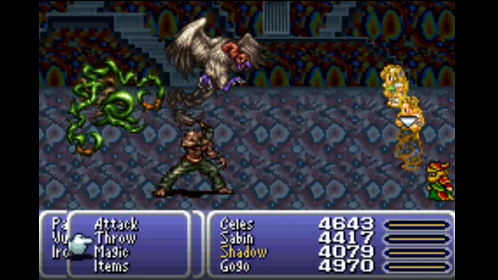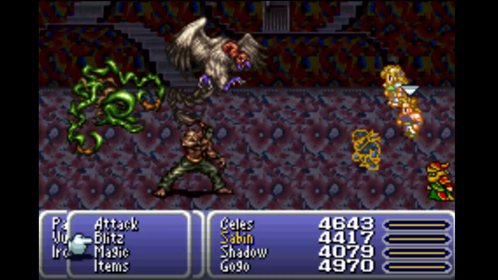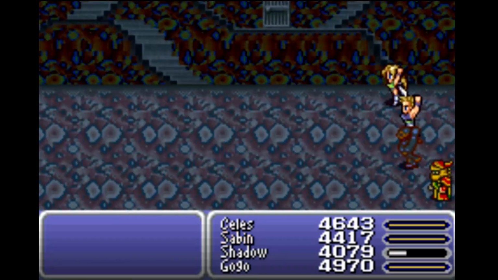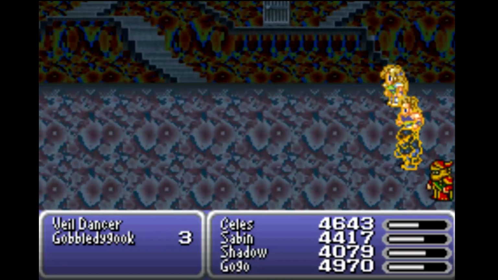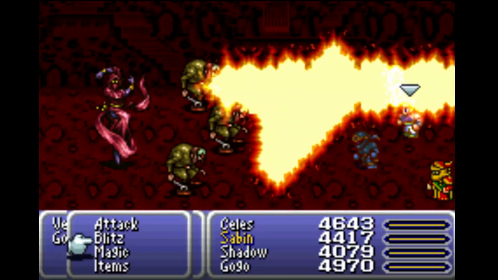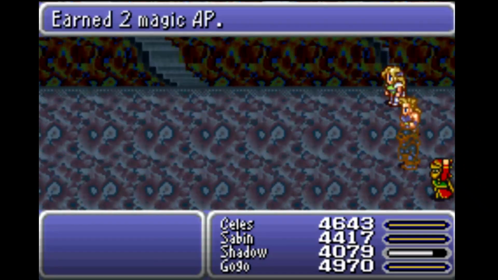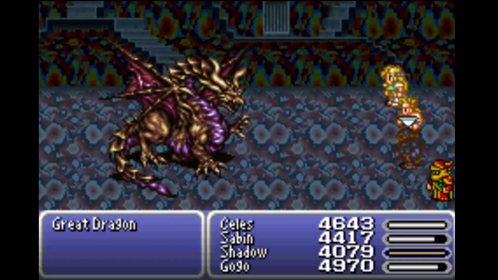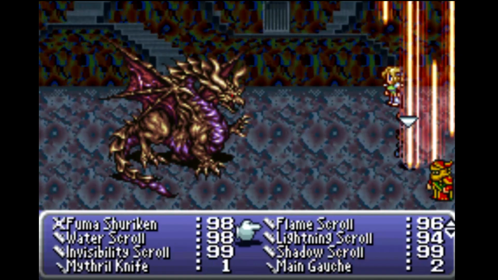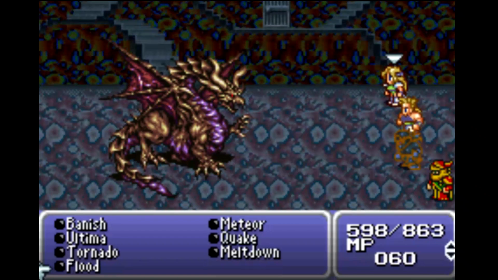Yep, more of the same. Whoosh. Gone. And another flame scroll. Boom. This is why I want to make sure that Shadow had full ammunition coming in here, because he can just wipe out these big enemies, these waves of enemies by himself. I'm actually not sure what you're weak against, if anything.